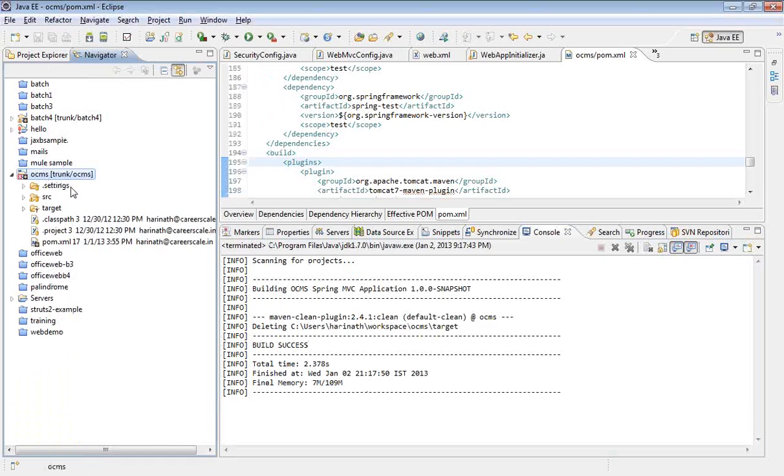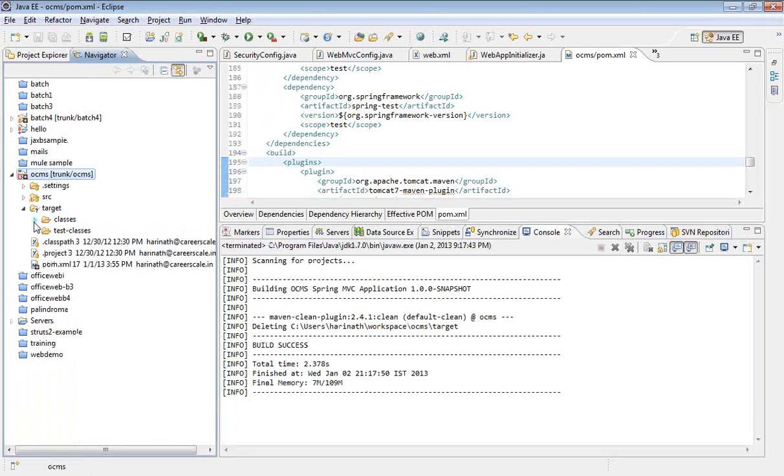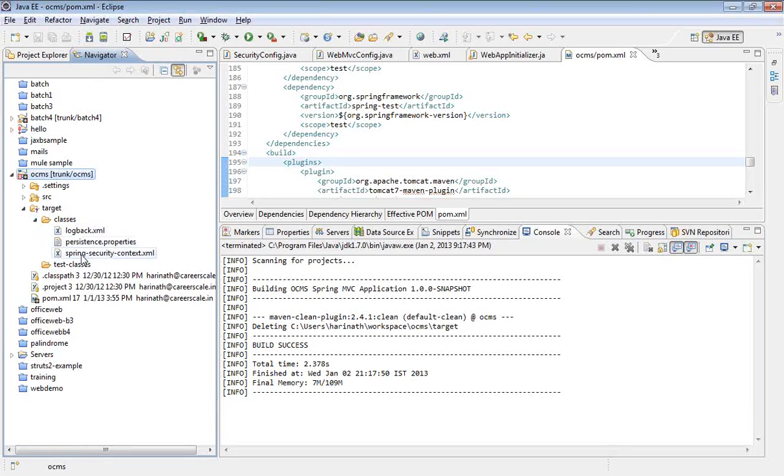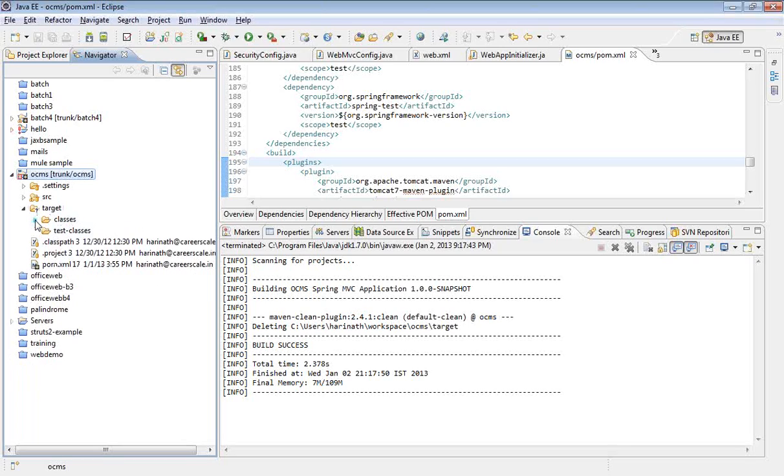Super fast, it deleted the target folder contents, and after that Eclipse built something and some files have come here. It is not the Maven generated files, but Eclipse generated files. Eclipse has compiled and placed some files into this folder. Earlier the target folder had a lot of other files, and now I don't see those files.